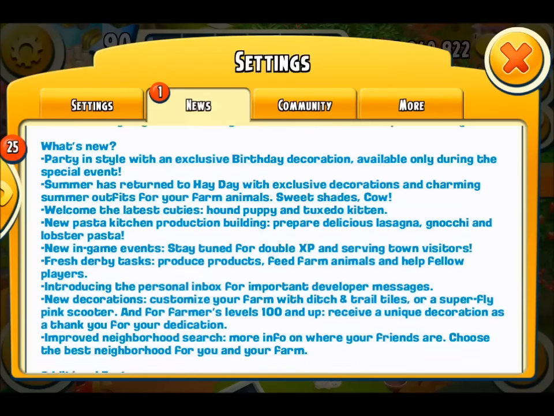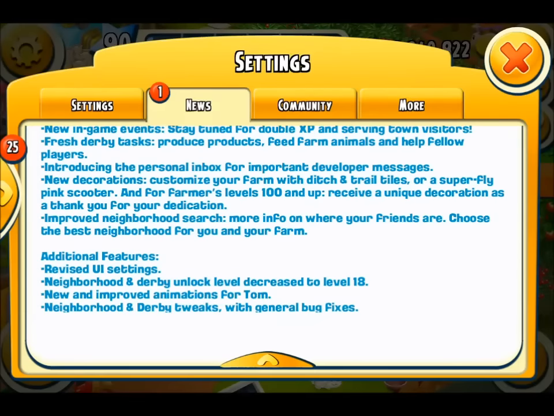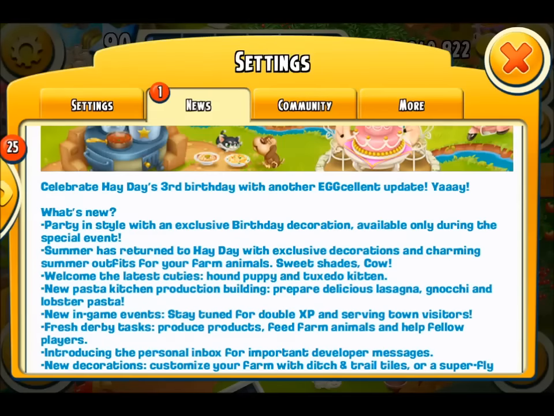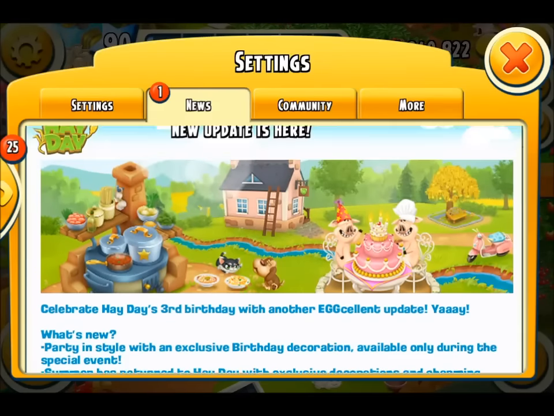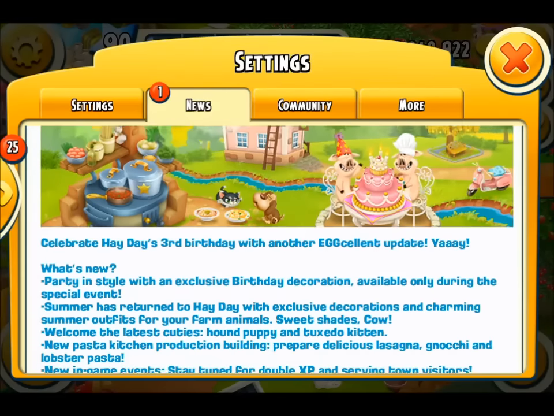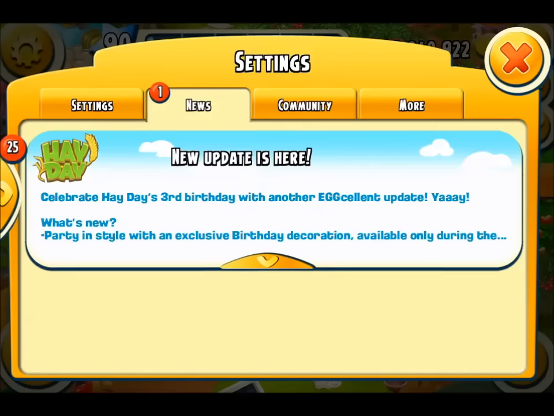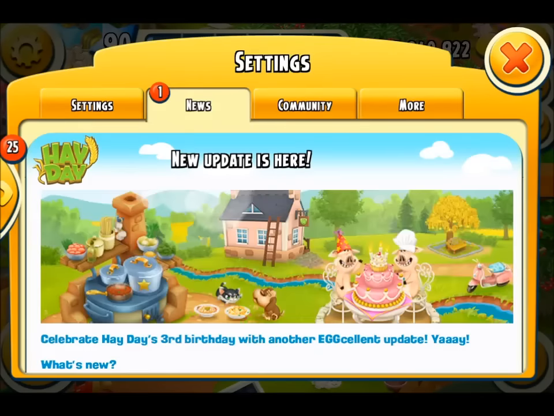And the current news is all about the update. So there are so many locations within the game that we can actually find out what's changed. And I kind of like this. This is going to be really, really useful for Supercell to pass us key information within the game directly.